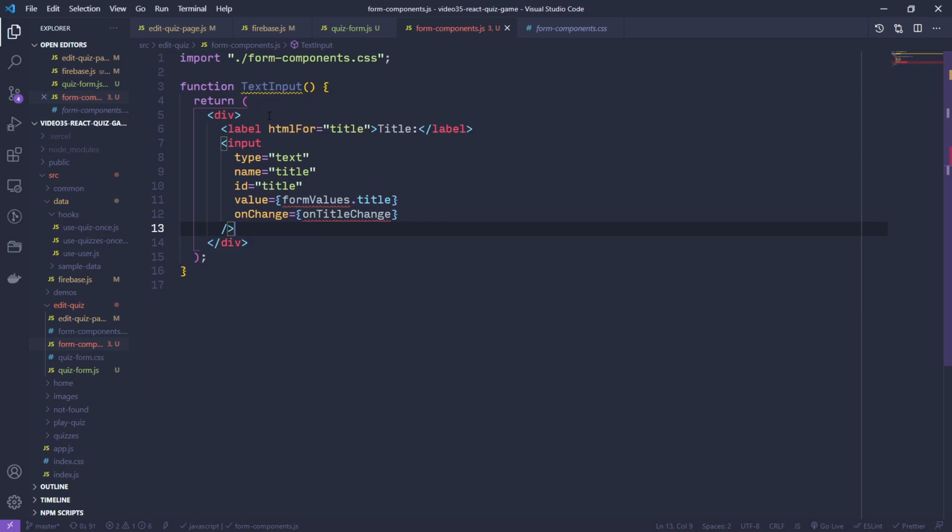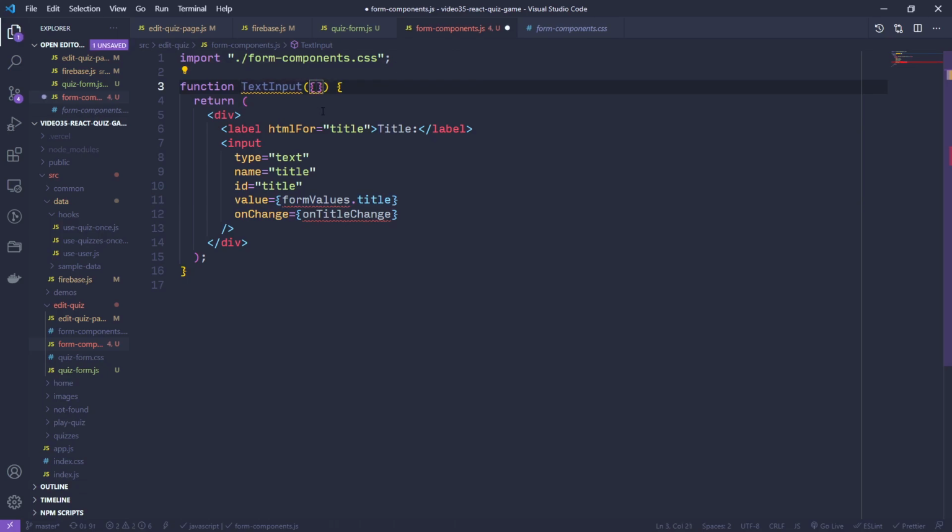So it's going to give me an error, of course, because I have nothing called formValues here and nothing called onTitleChange here. And what we want to just start doing is replacing these things where we have values that are related to title, and where we have these things that are errors, we want to replace those with props.